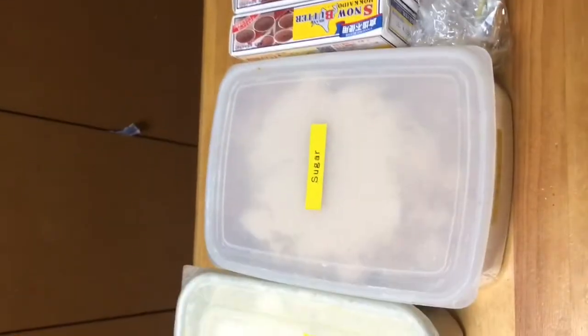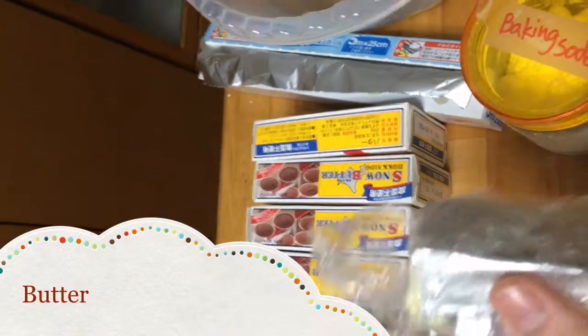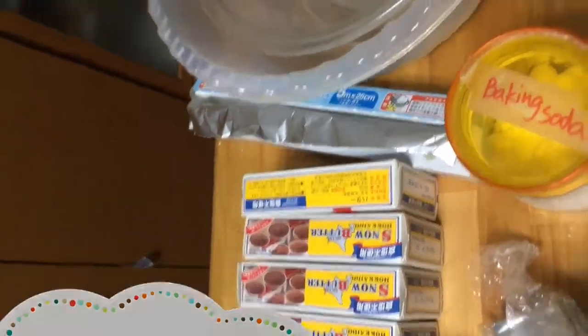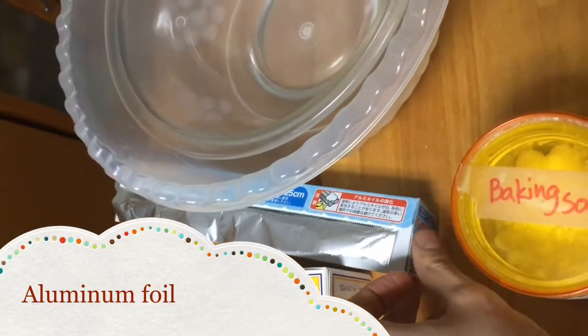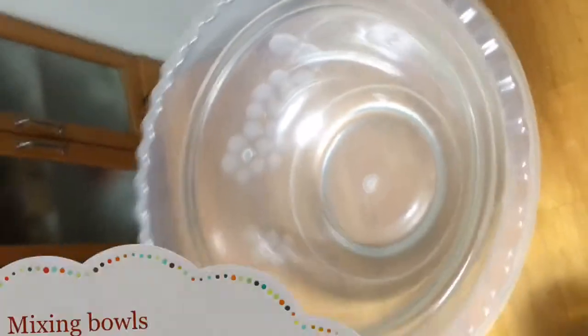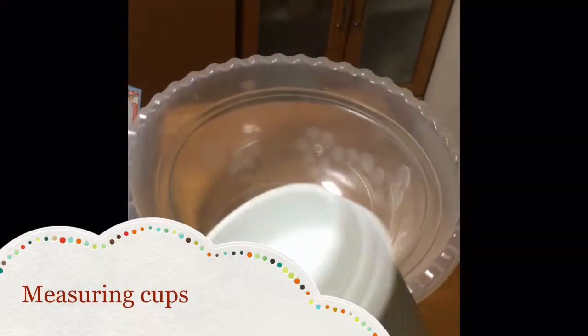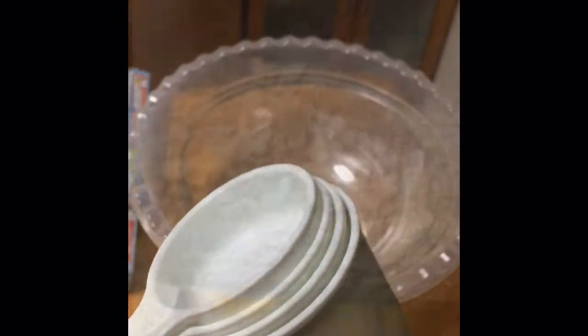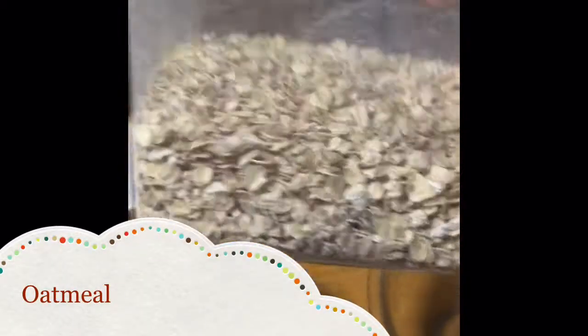coconut syrup, all-purpose flour, sugar, some butter, baking soda, some aluminum foil, and I have some mixing bowls. And I shouldn't forget the mixing cups. And last but not least, the oatmeal, because they're going to be oatmeal cookies.